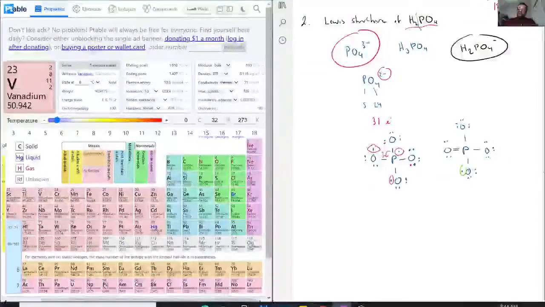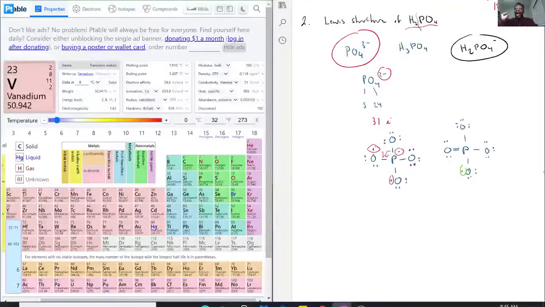minus. The reason why I say that is because if you add 2 hydrogens to PO4 3 minus, that's how you get 1 minus left. So this would be the dihydrogen phosphate ion. That is what we should be solving here. So now let's go back to what we're drawing here. If now we're dealing with 3 minus, so we've added 3 electrons, we can actually complete this octet by adding the last one right there. That's PO4 3 minus.